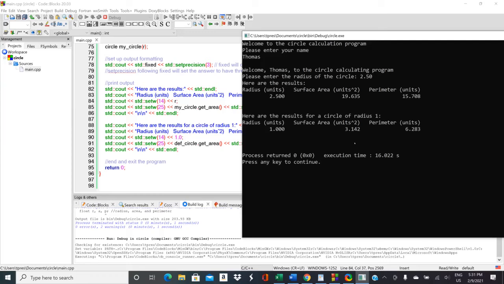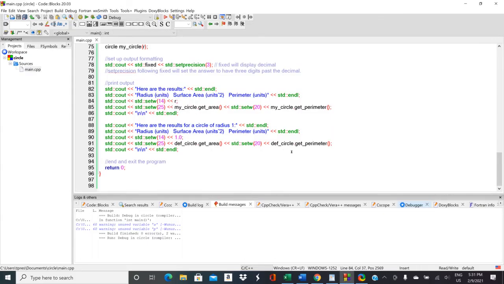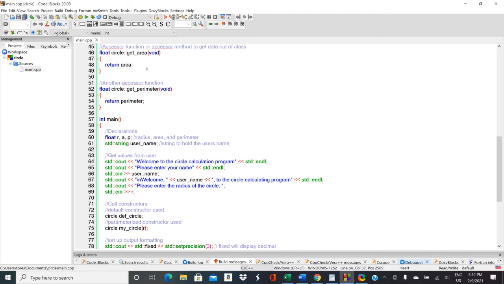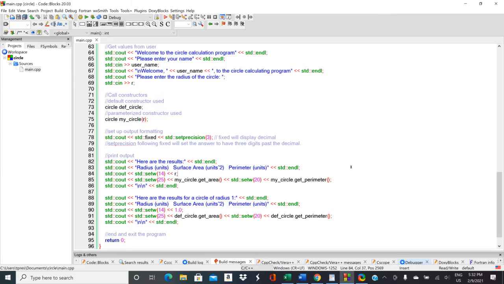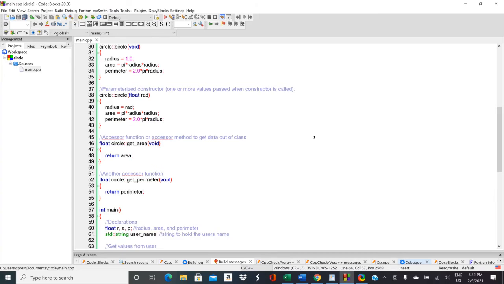So with classes, you'll notice a couple things when you're first getting started programming. It's made your program a lot more complicated. That's usually the first thing that folks notice. And you're absolutely right. It made your program a lot more complicated, because if you had just put the equation in here, or even if you had just used some functions up here, maybe called the functions, that would have made your program so much simpler. So then you might say, well, why would I ever want to use a class? A class winds up being a really important and powerful concept in C++, and let's look at what it did for us other than making our program more complicated.